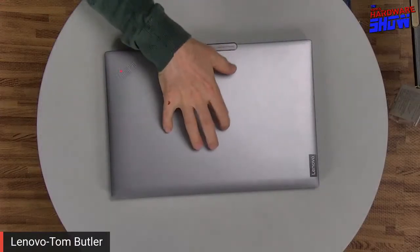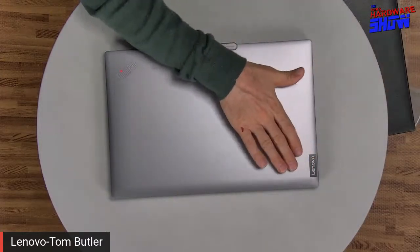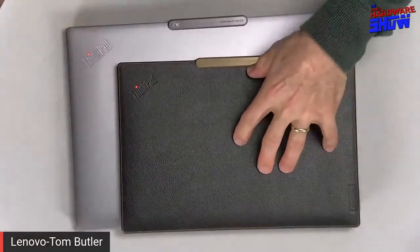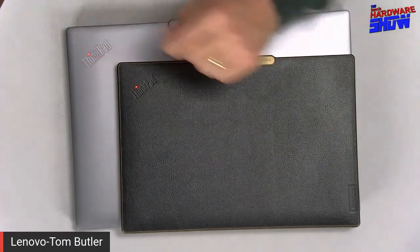Great. I'm also very curious about those from an aesthetic standpoint. So I do have to ask, what are the color options we have on the currently available models again? Yeah, great question. On the current Z, and we can do an overhead shot on this to show the contrast, Z16 will be the Arctic gray aluminum chassis only. Z13 I'll have in this Arctic gray. I'll also have a black aluminum with the silver polished sidewalls, and then I'll have this vegan leather with a bronze accent. So the Z13 will come in 3 different options, and the Z16 only in the Arctic gray at this point.